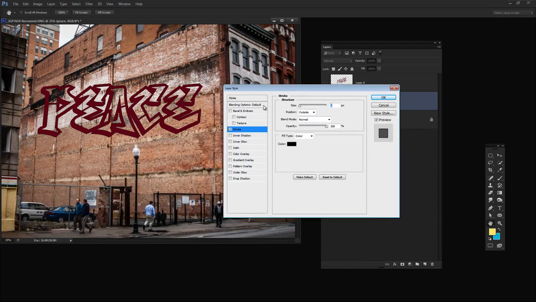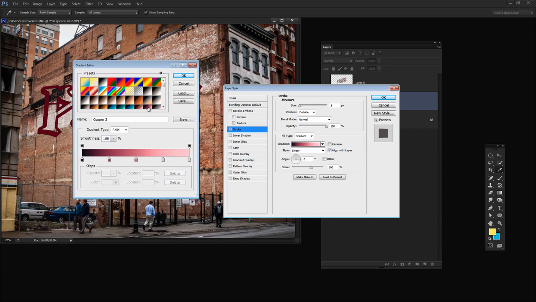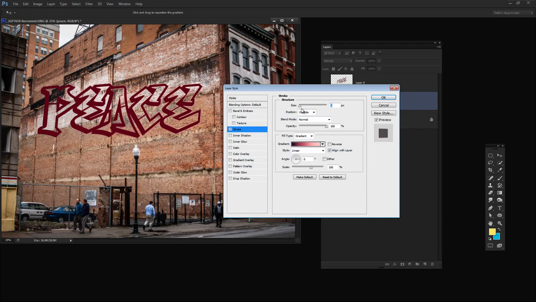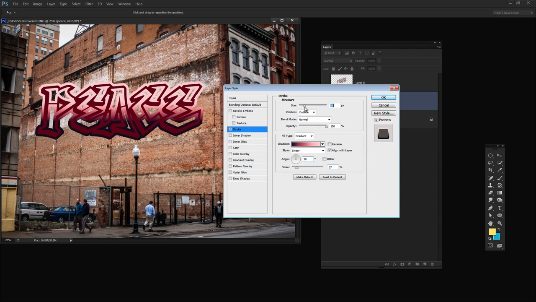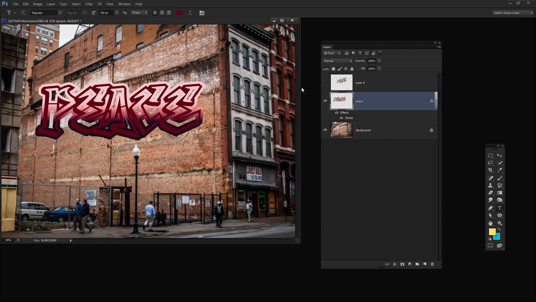And the stroke that I'm going to add is going to be a gradient. So I'm going to go and shop around my gradients to see what sort of gradient I can find. And I think I'm just going to use this one. It's sort of a pinky red sort of gradient, but I want it to be quite large. And I do want it to appear at the bottom with the dark area at the bottom of the text. I just need to work here to see where it's going to look its best, and we could scale it larger or smaller as desired. So that's going to be my type effect, so I'll click OK.